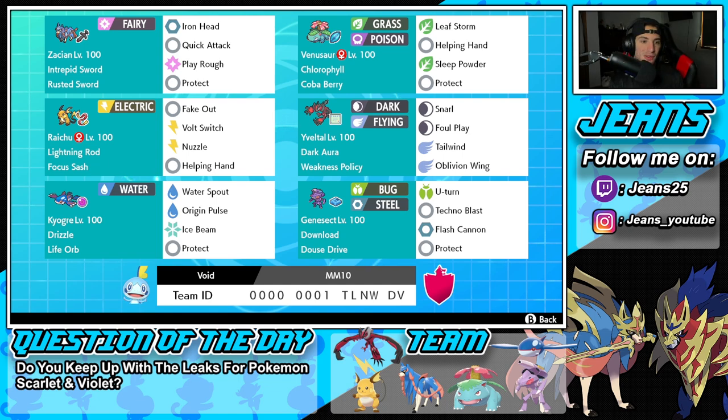Starting off in that top left corner with the one and only Zacian over here. Zacian has Intrepid Sword and Rusted Sword as item and ability. And then his moveset is the Quick Attack moveset with Iron Head, Quick Attack, Play Rough, and Protect. Second Pokemon is going to be Venusaur over here with Chlorophyll and the Kebia Berry. It's got Leaf Storm, Helping Hand, Sleep Powder, and Protect, but no Groudon on this team.